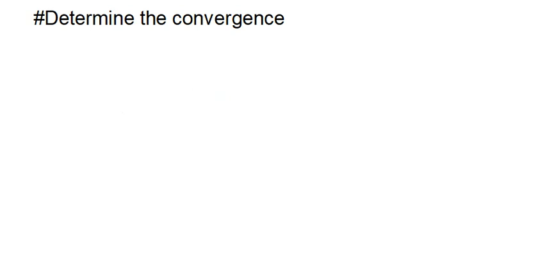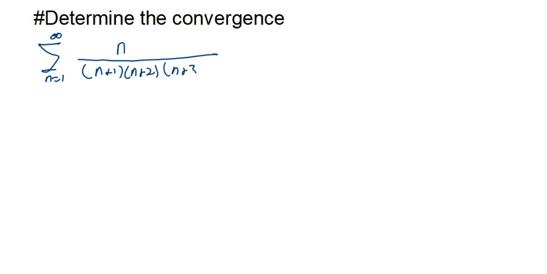Okay, so let's say we have, of course, the sum to infinity from n equals 1. Let's say we have a rational expression of n divided by (n plus 1)(n plus 2), then n plus what? n plus 3. So now what I'm able to apply here is the limit comparison test. We observe to say when we expand the denominator, that's going to be quite a huge expression, but the n with the highest power is n to the power 3, because that would be this n multiplied by this n by that n there. That would be n to the power 3.